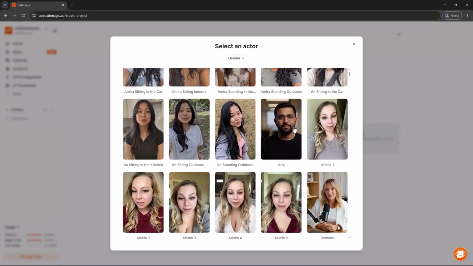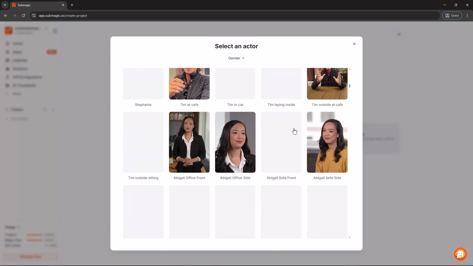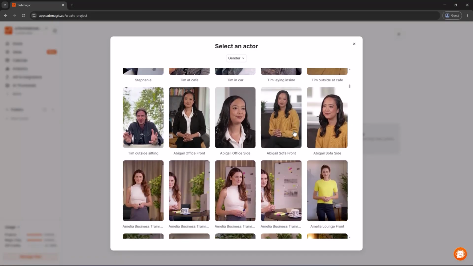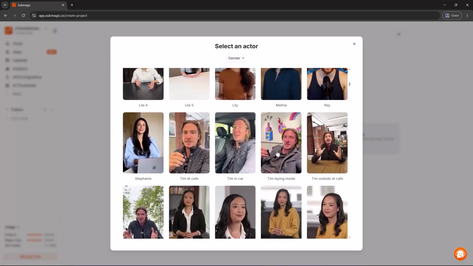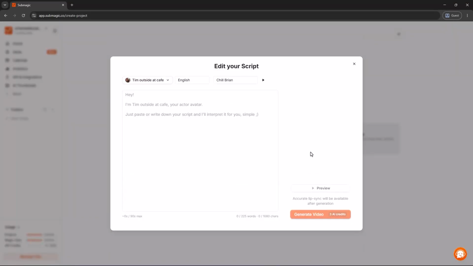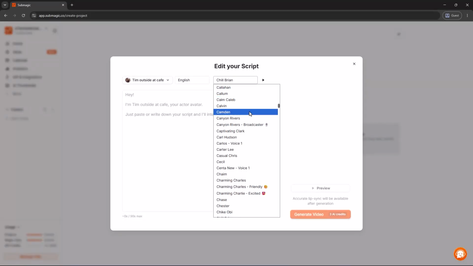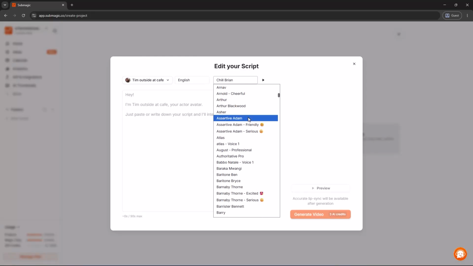And as you can see, we have a ton of characters in here that we can choose. So I think for this one, I'm gonna just stick with this guy in here, Tim outside at cafe. As you can see, the language is set on English, and in here we can choose between different voiceovers.